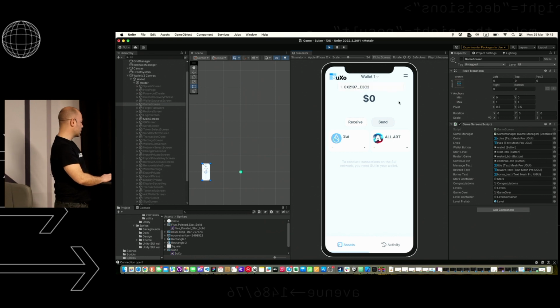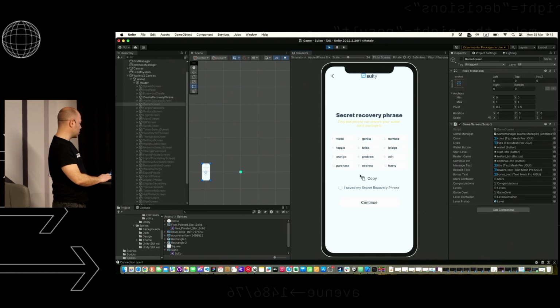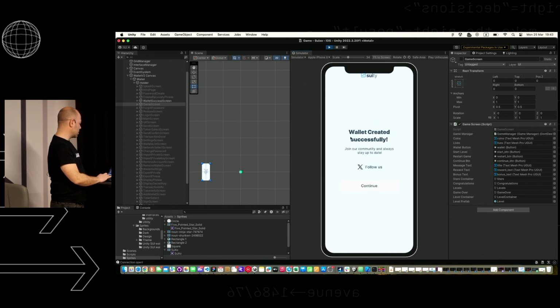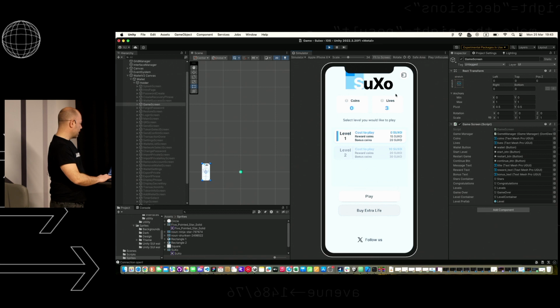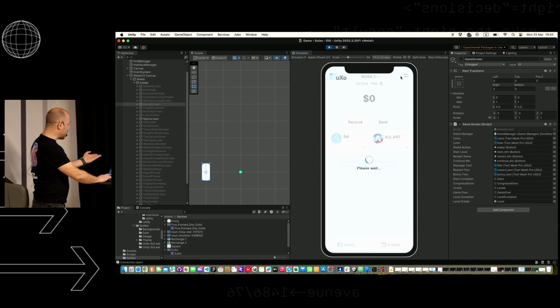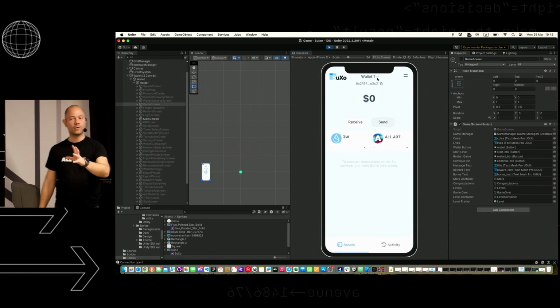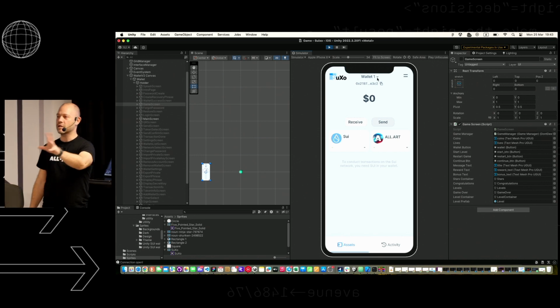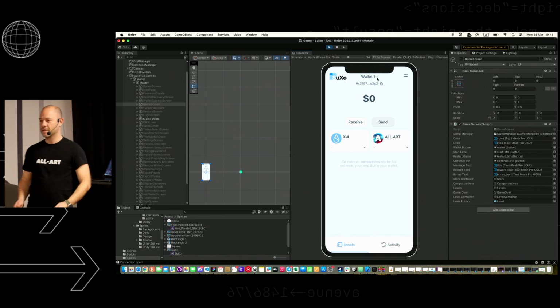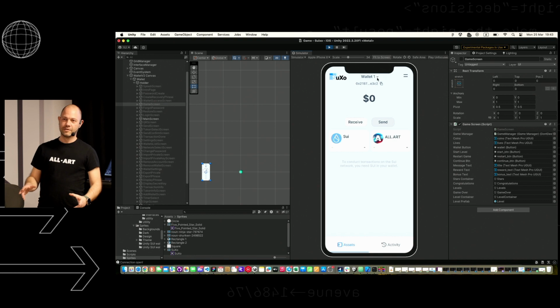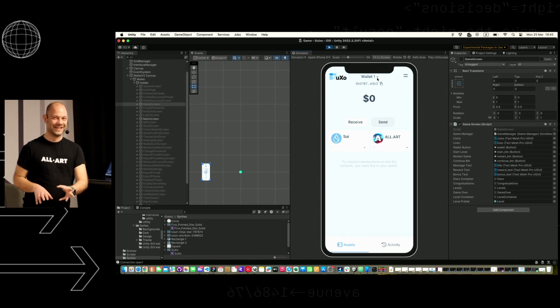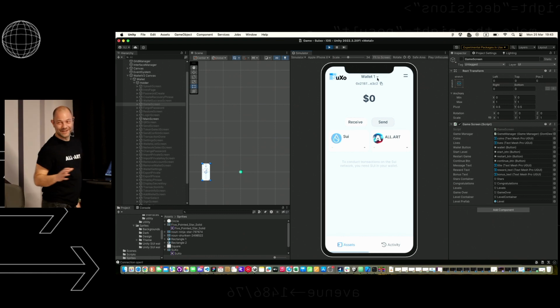And then you can, of course, switch wallets. You can add a new wallet. You can create a new wallet. Yeah, I saved my recovery keys. And so on. And then when you go back to the wallet, you can have different wallets. You can switch the wallets. We will call these players. Okay, we will not call them wallets. We will call them create a new player, because we don't want Apple and Google to actually know that this is a wallet. We want them to think this is a game. You understand what I mean, right?